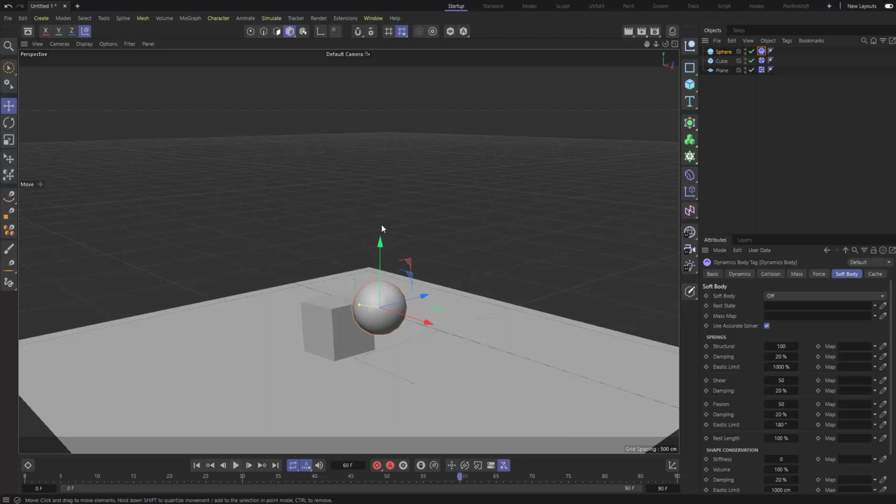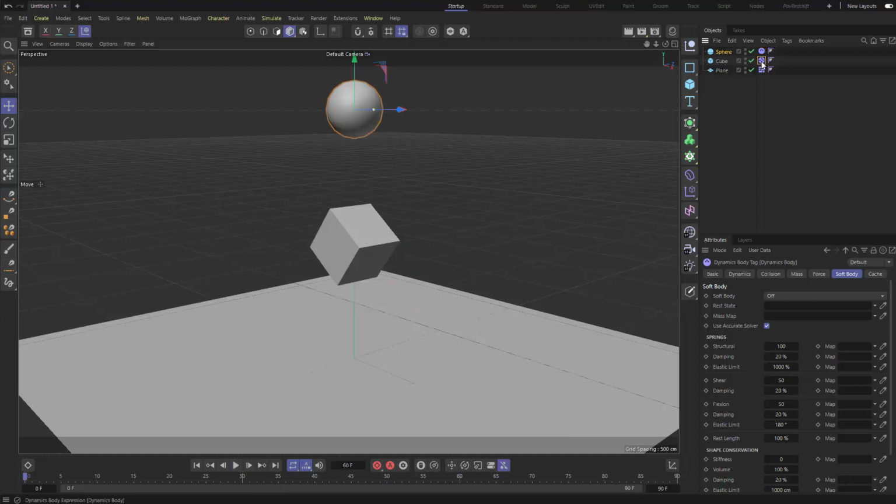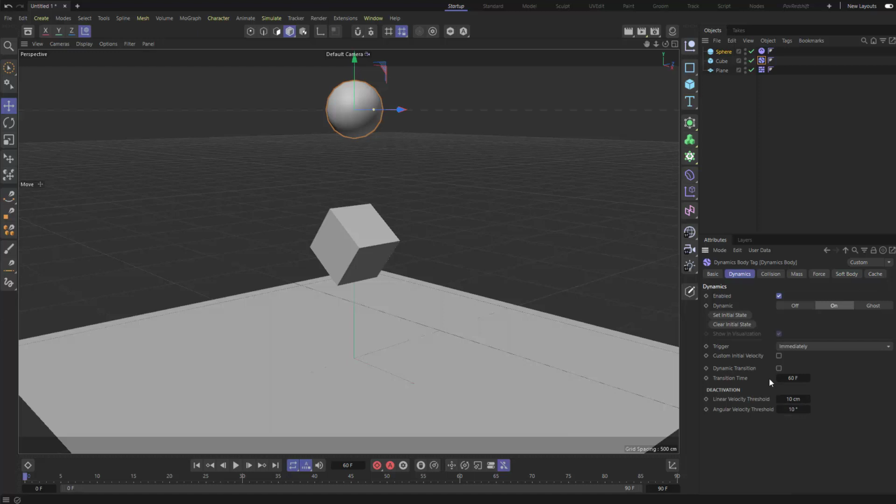Now, of course, there's a bunch of parameters that we can change. So on the soft body here, we're going to go back to our cube, hit the soft body, and because the last place we were at was the soft body section, but there is a dynamic section over here on the left. One of the things that's going to come up later is the trigger selection. It's set to immediately by default, which means whenever you hit play, it's just going to start behaving as a soft body. Instead, let's say we want this to only be triggered once something hits it or interacts with it.